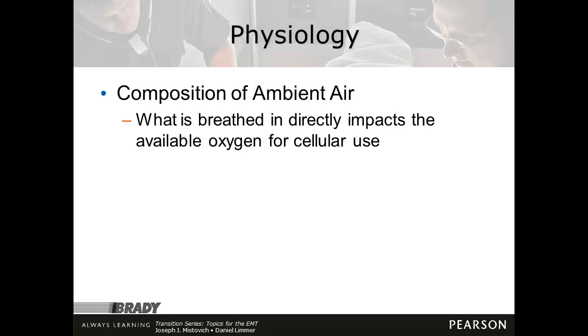The amount of oxygen in the ambient air will determine the concentration of oxygen breathed by the patient, which in turn determines the amount of oxygen reaching the alveoli for gas exchange. A decrease in the concentration of oxygen in ambient air will directly reduce the amount of oxygen available for cell use. Oxygen therapy is designed to increase the concentration of oxygen breathed in by the patient.